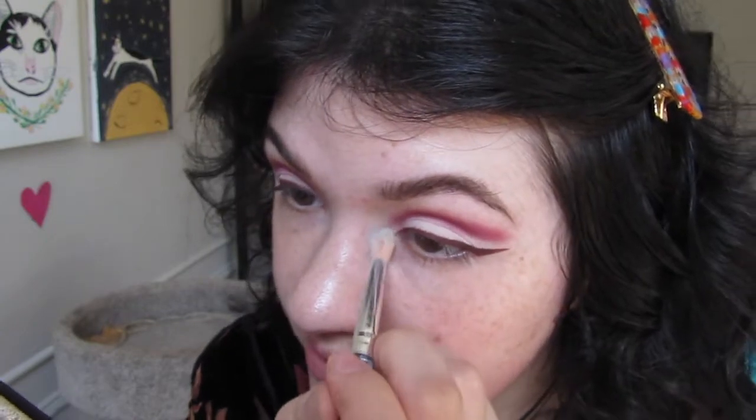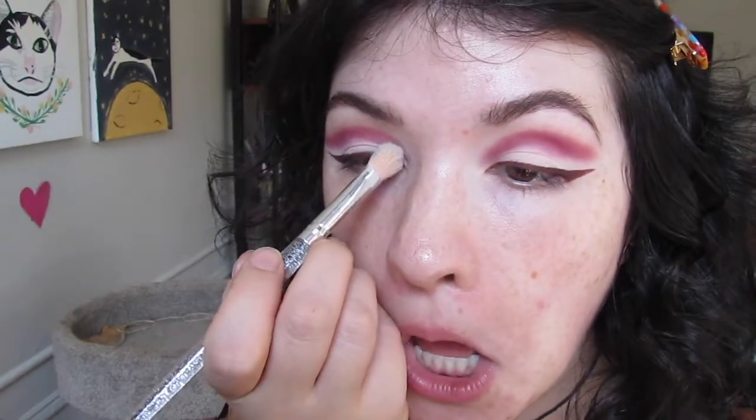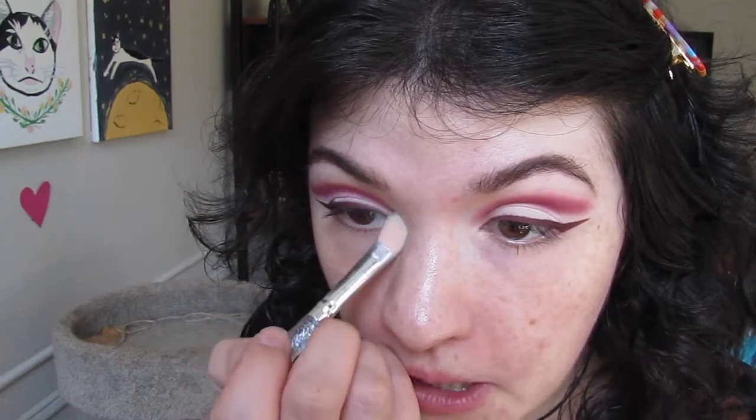Love how that wing came out. Now I'm going to do it on the other side. Other wing is done and I'm really liking how this look is looking so far. Though I was tempted to keep this all matte, I'm not going to do that. For my inner corner highlight, I'll dip back into my Jackie Aina palette and use this beautiful golden pinky peachy shade called So Light. Such a beautiful color — for this look it's just enough of a pop of shimmer that gives me fall vibes too, because it's not an icy or typical champagne inner corner highlight. She's got peachier, more orangey tones.